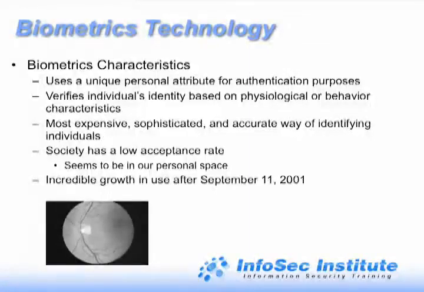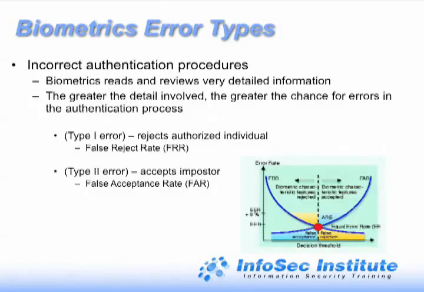Biometrics. Again, this is something to burn into your brain. Type 1 error rate is the FRR, or false rejection rate. Type 2 error rate is the false acceptance rate. You need to know both names for both error rates. And then there's the crossover error rate, which is when the FRR crosses over the FAR.